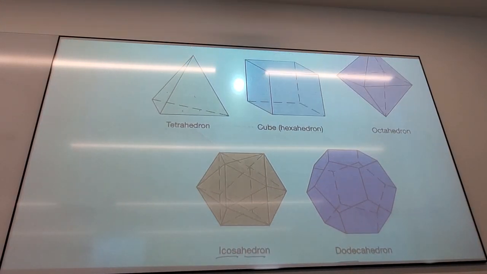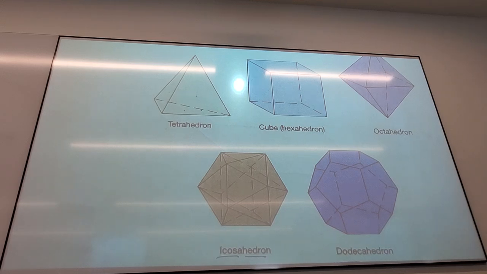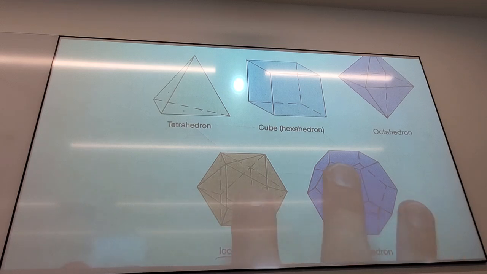Okay, so these are the 5 big shapes that Plato kind of proved were the only ones. Later we discovered there's more, but they get really, really trippy. I just wanted to let you know they kind of exist. They're these spiky shapes, which is neat. For us, we have 5.